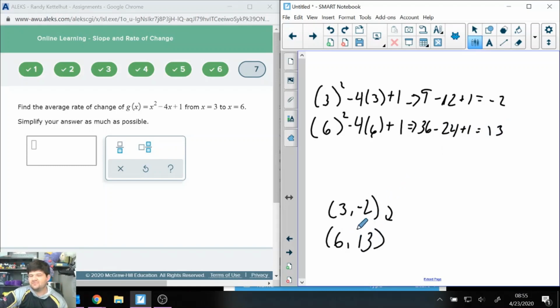Now we're asking for average rate of change, which is quasi-slope still, as we said. Doing it the way we were just to be consistent, you're going from negative 2 all the way up to 13. So to do that, you need to go up 2 to get to 0, and then 13 more. So that's going to be a total of 15 up. That's our rise. And that's going to be over the run, right? So in the x's, we go from 3 to 6. How far is that? That's 3. And then divide it, you get 5.